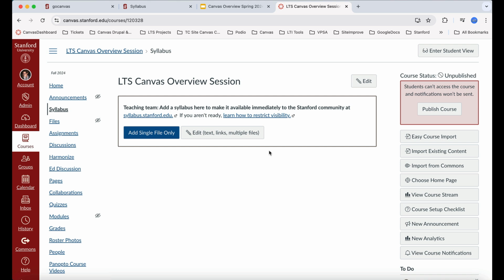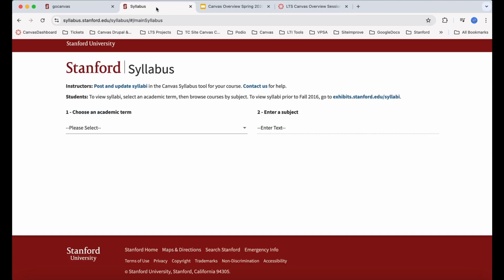There is one exception with the syllabus tool: whenever you add content within this tool, it will automatically feed to syllabus.stanford.edu. So the content within the syllabus tool will be accessible to all authenticated Stanford users with a valid student ID, even before you publish the Canvas course.